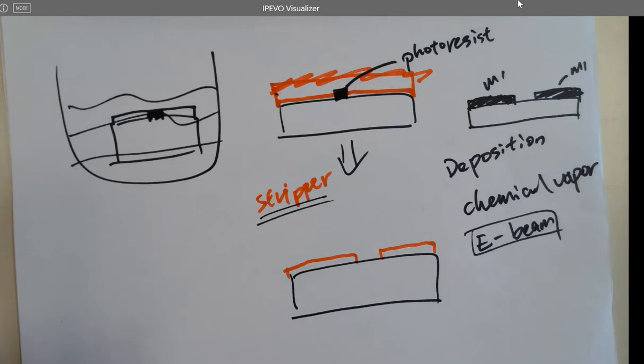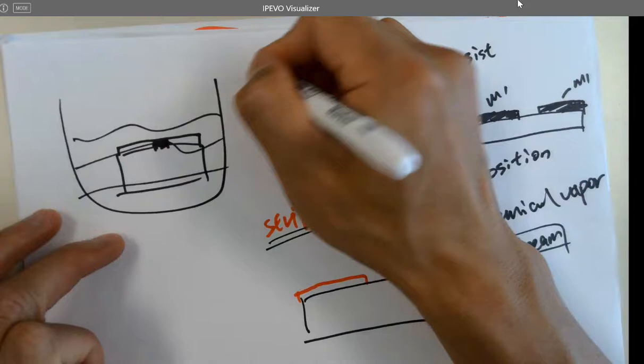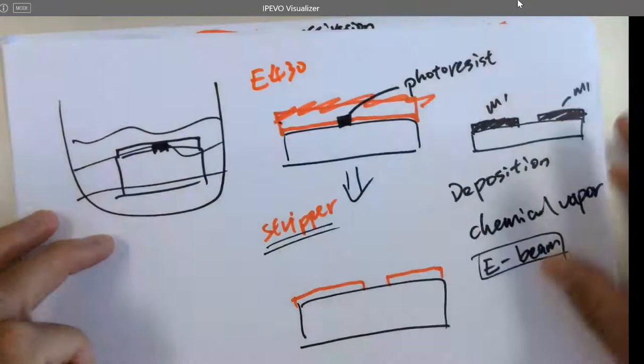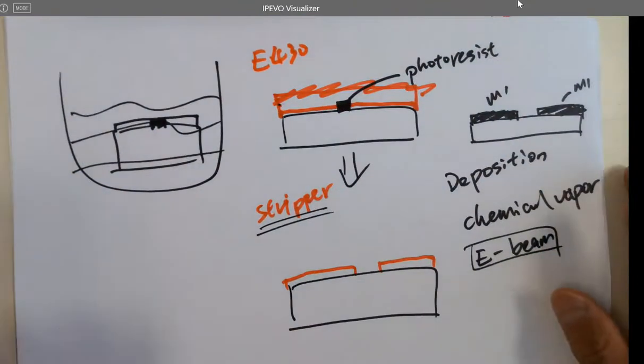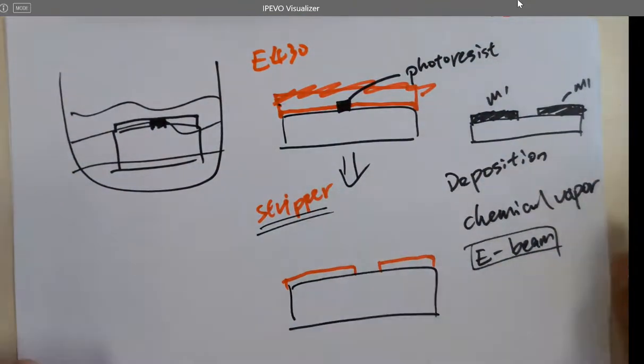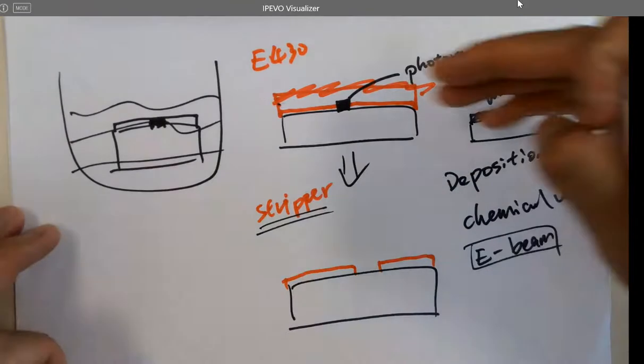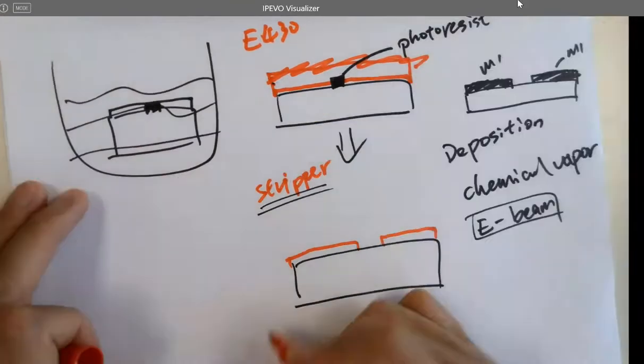You have to get trained thoroughly. UC Irvine is like a top 30 university, and they only have one functioning one, but it's 40 years old. I think we are lucky as a super tiny institution. We have a contact liner, and Dr. Jesse probably in this class will have a lab on how to use it. Maybe, I don't know yet, but there will definitely be a lot of photolithography. That's the name of it.